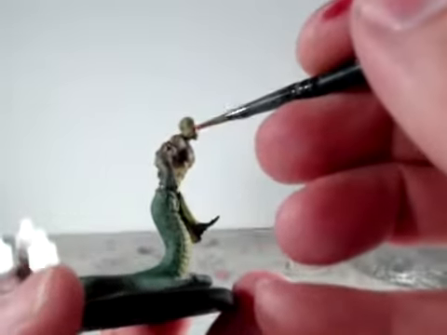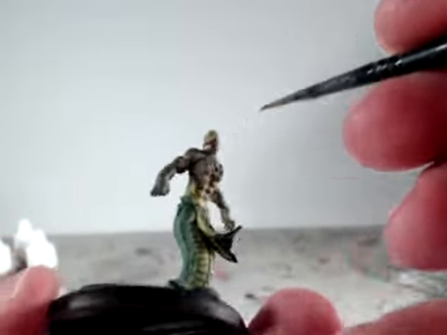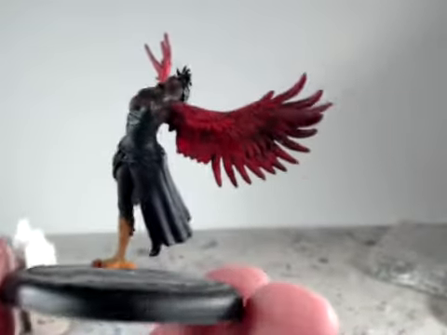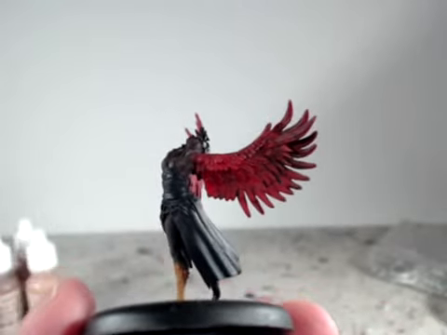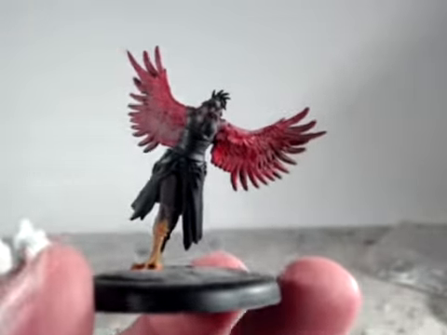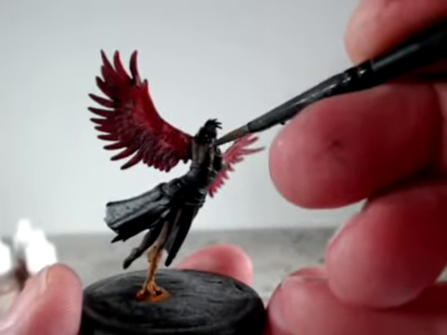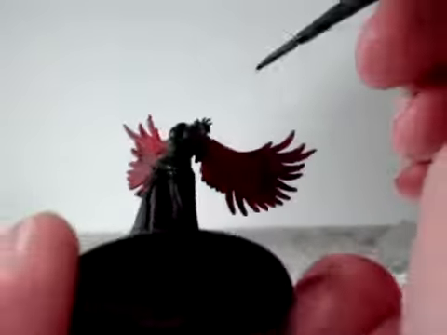And I'm just going to get the interior of the mouth and tongue. And then pure black 09037, and get her hair. Yeah, I'm going to try doing it this way this time. Black armor I can do pretty good. Black hair, I think I need some more work on.